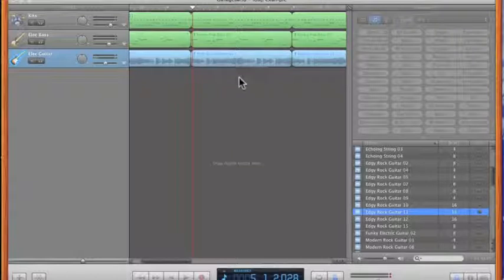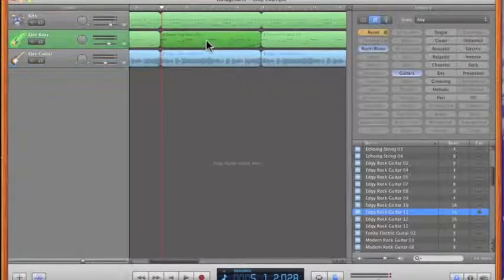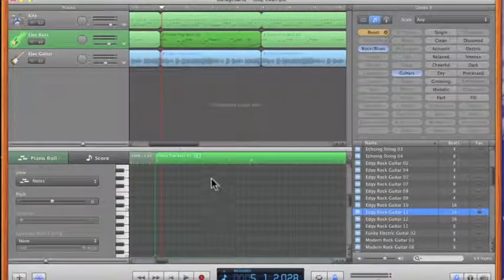What we're going to do, and the reason we did these individually, loaded them up, is so we can change the key on those, change the notes that they're playing. For example, we're going to double click on this funky pop bass, and you're going to see that it popped up right here in the editor screen. And we're going to change the pitch on that.